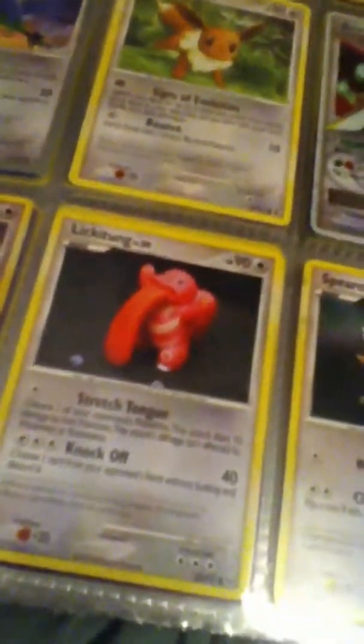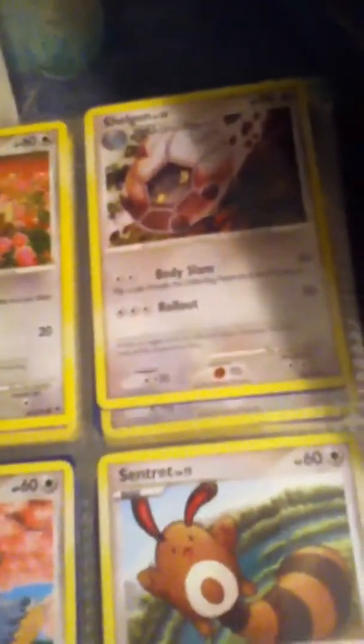Oh, and there's that card. Arceus level X. Let me take it out to see it better. And one of my favorite cards that I have. Lickitung, right? Yeah, Lickitung. I wasn't really looking at the name. Several more of that, just shiny.